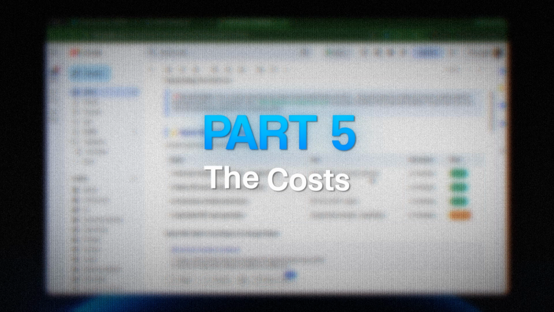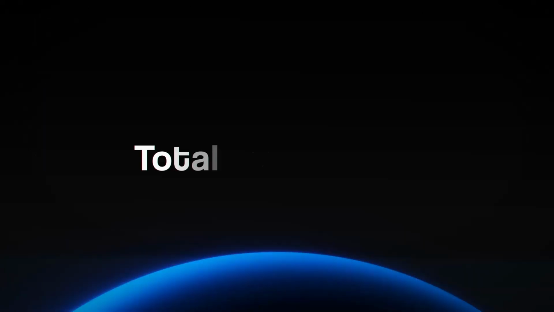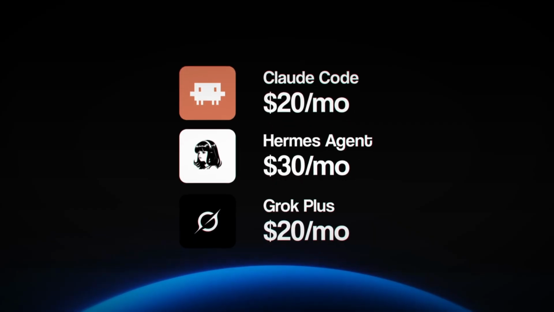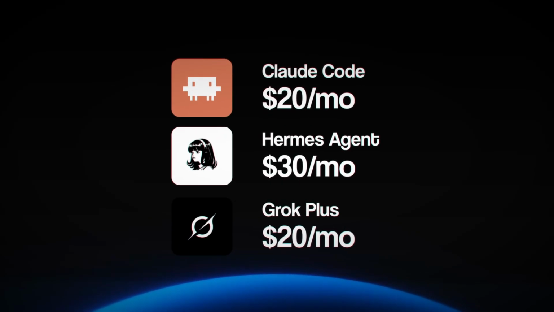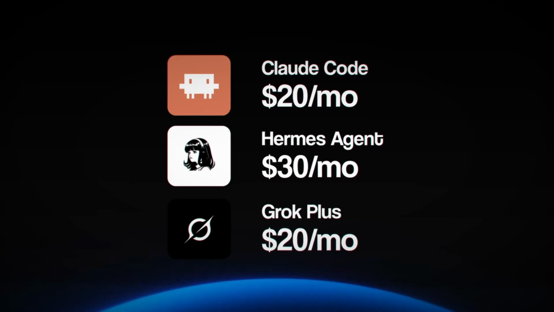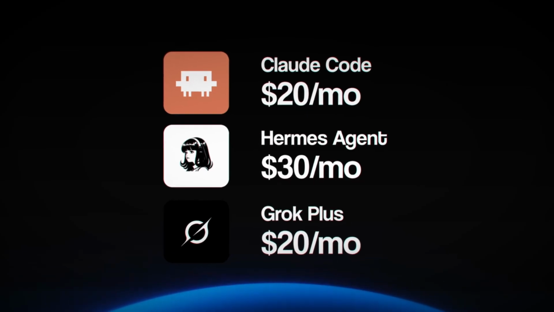Awesome. So all of our components, all working and all live. Now the build time, all in all, it took about 2 hours, including all the debugging. Running costs, about $30 a month for the Hermes agent, and I'm using my existing Grok Pro subscription, which is another $20 per month. I'm already using Hermes for many other things. I'm already using Grok for many other things. This is just an added bonus that I'm getting out of it.